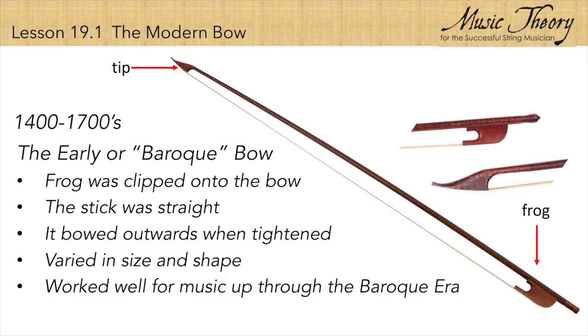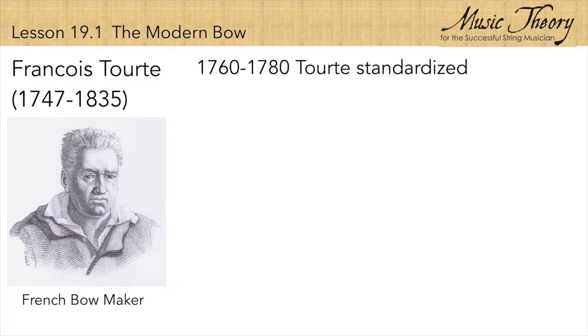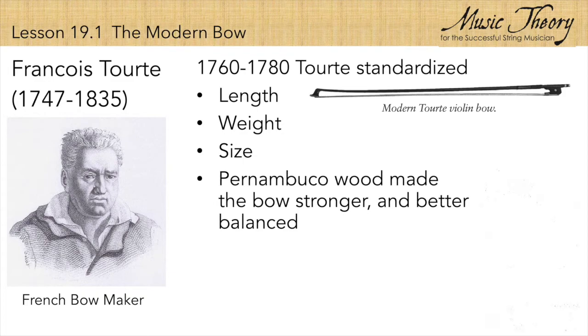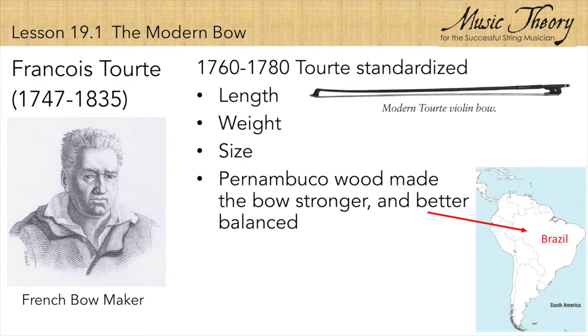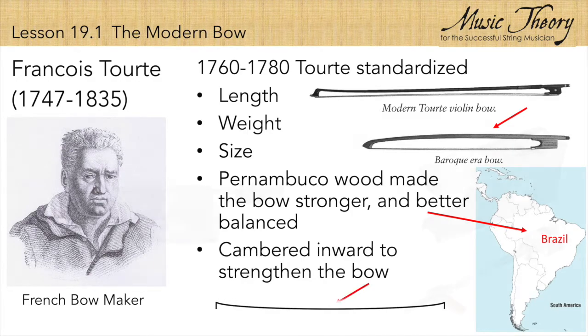and early Romantic eras. Between 1760 and 1780, the French bow maker named François Tort standardized the length, weight, size, and shape of the bows into the design we still use today. He used Pernambuco wood from Brazil to make his bows longer, stronger, and better balanced at both ends. Instead of carving a concave bow like the early Baroque bows, Tort heated and bent the stick into a convex shape using a technique known as cambering.